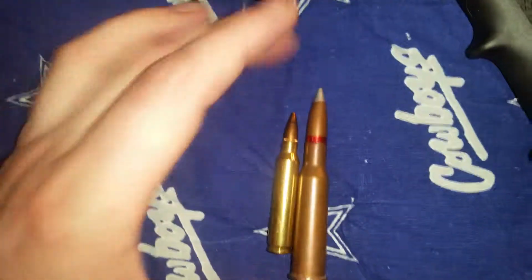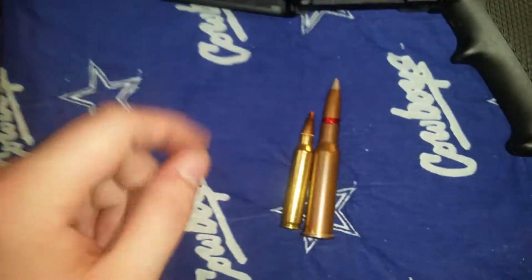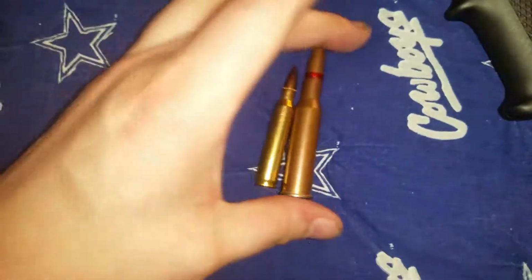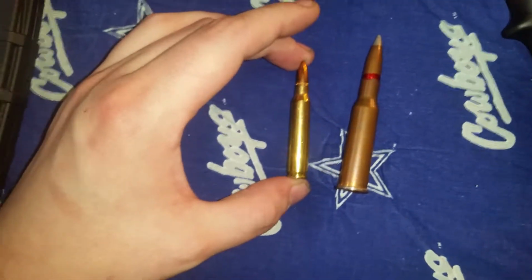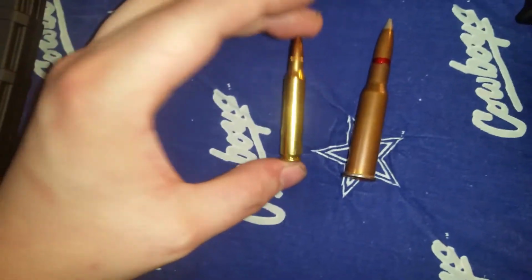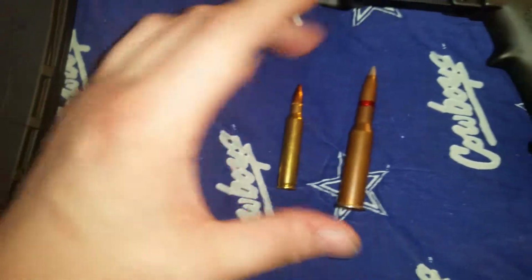It can kill, for sure. It is deadly. You know, you shoot somebody in the head with this, it's going to kill them. But it's really designed to wound. And the theory behind wounding enemy soldiers is that if you wound one enemy soldier, then 2 other soldiers are going to have to carry him back to safety and receive medical attention. So you take 3 soldiers out of the fight and you don't even take a life.